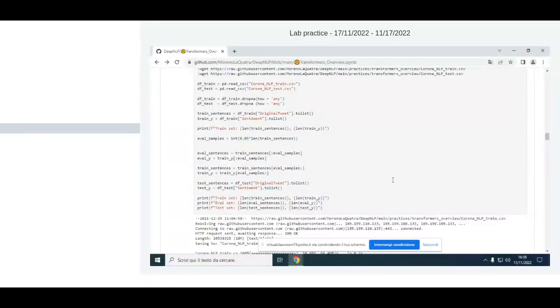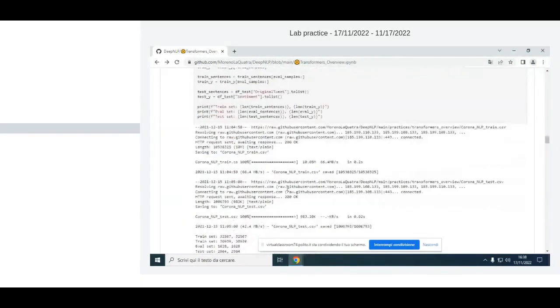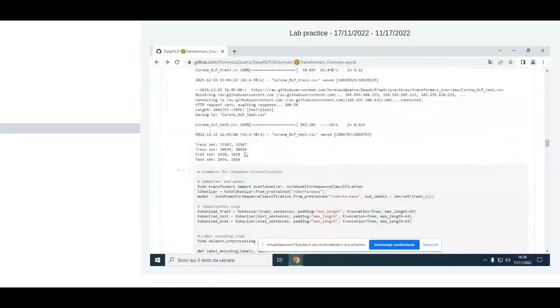I compute the labels. So I do a little bit of pre-processing here. And for example, here I have almost 31,000 elements for the training set, 1,600 for the evaluation set, and almost 3,000 for the test set.